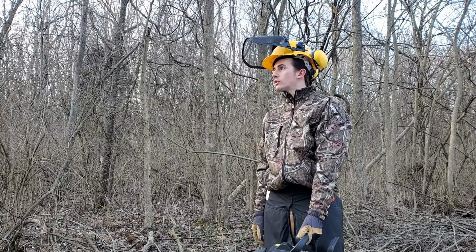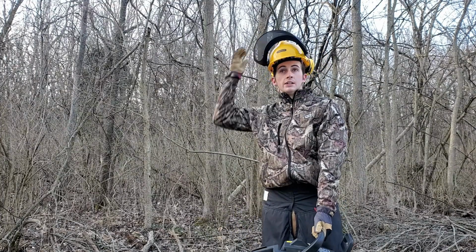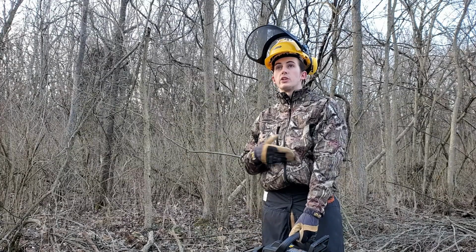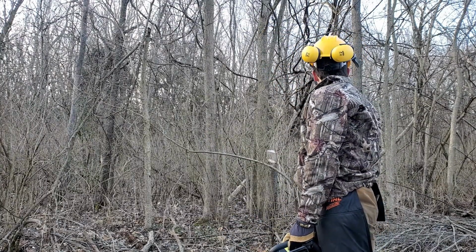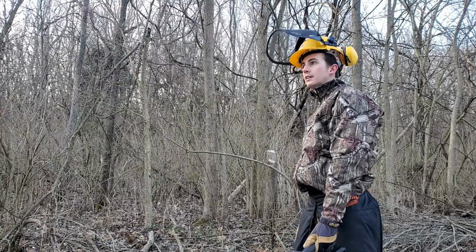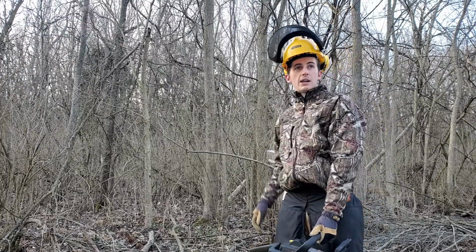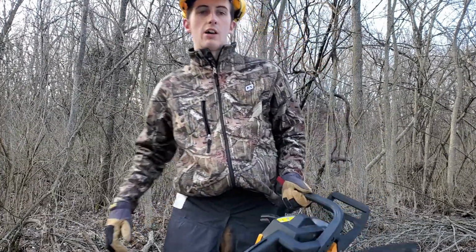Then you can learn for yourself too as you're cutting, because some of them just won't hinge cut. So those you might as well just fell and be done with it. But these two trees, we'll go ahead and get these cut down. We'll start whacking this brush back along here. Pretty excited. First time been out in a while, so I've been wanting to get this project going.